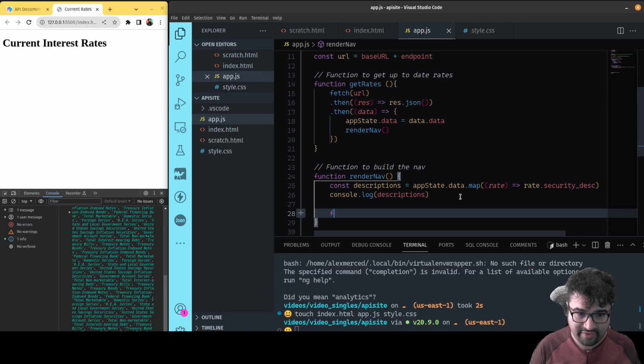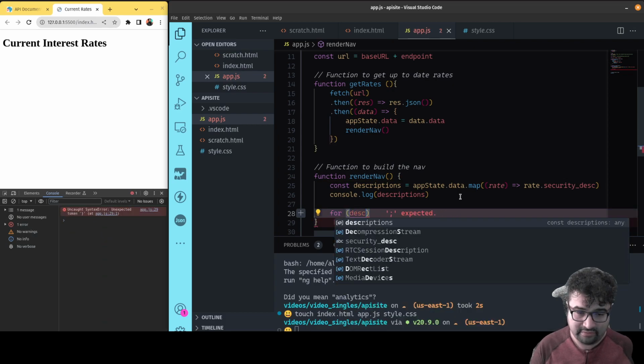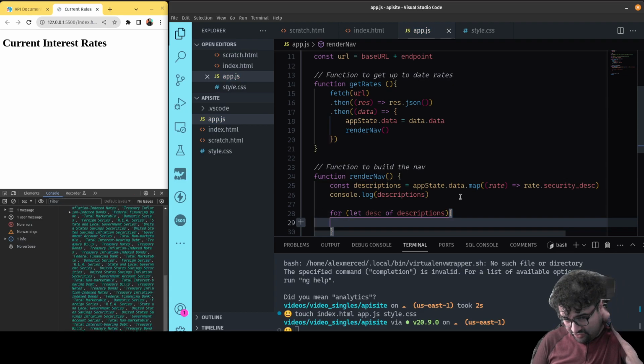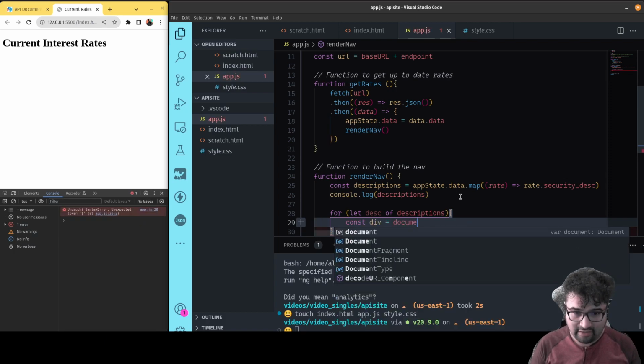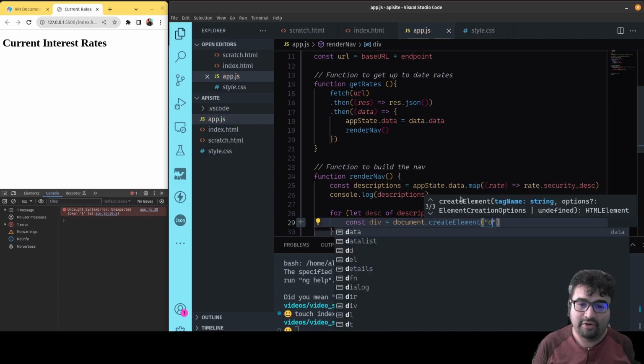So then what I'm going to want to do is loop through those descriptions. So we'll say for let description of descriptions. For each description, I want to create a div. So const div equals document.createElement, and I'm going to create a div.